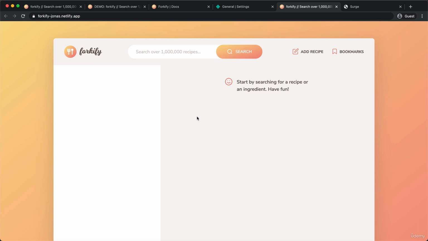But anyway, this is how we deploy a project manually to Netlify. However, there's also a better way. So basically a way which allows us to automate the process of deploying the application. And for that, we will need something called version control and Git. And so let's take a look at that in the next video.